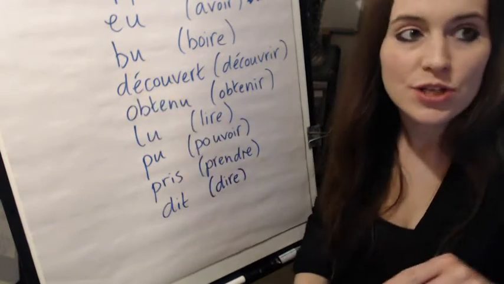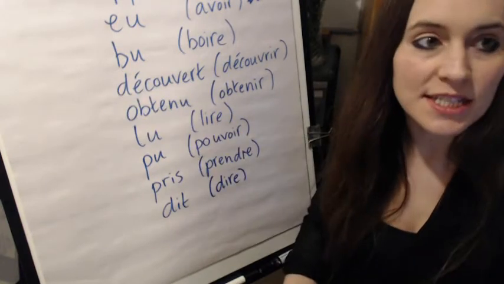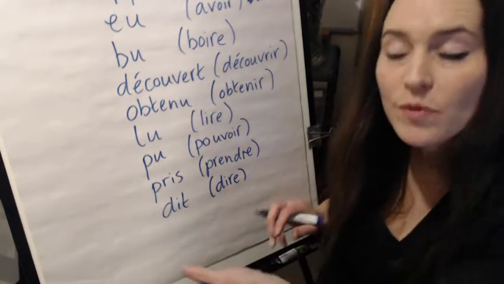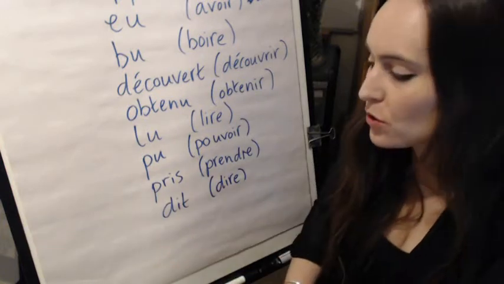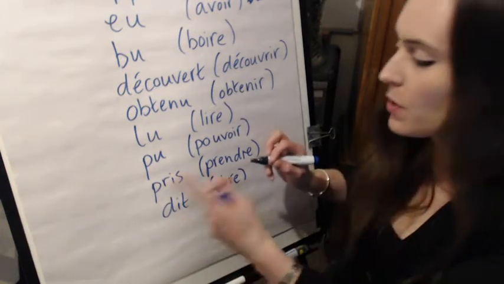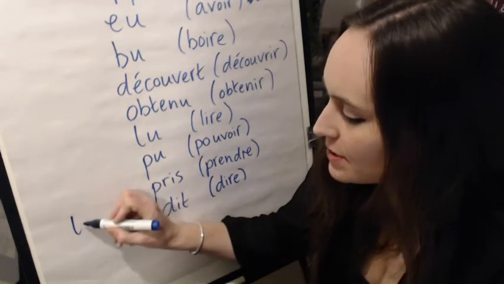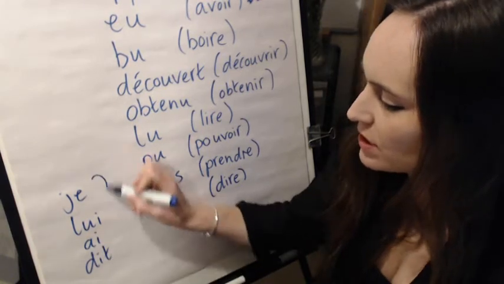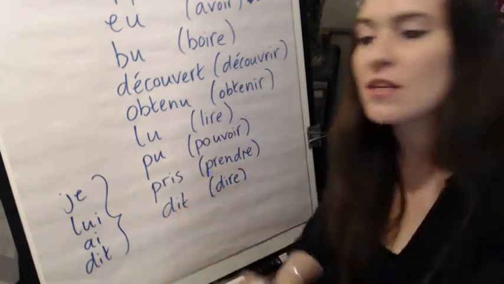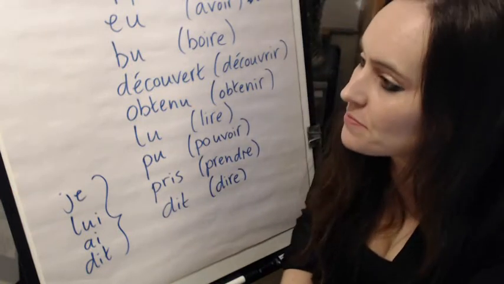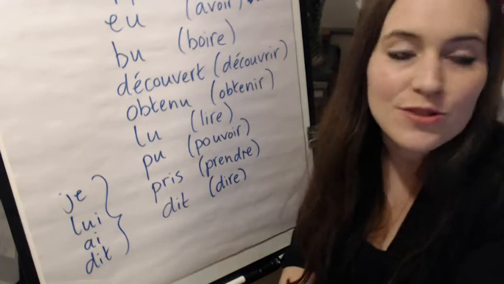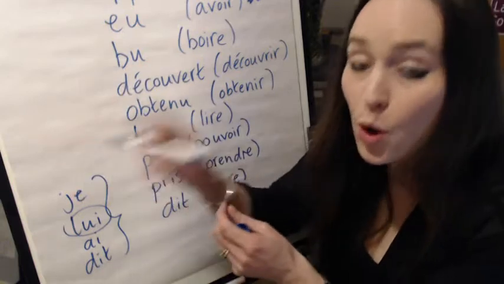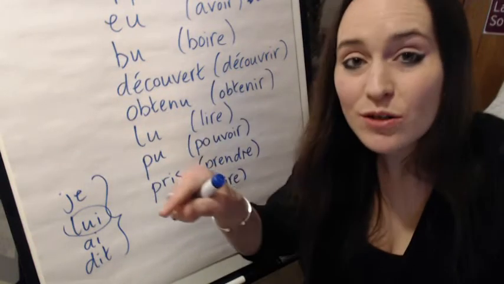Elle a dit, j'ai dit, je lui ai dit, je t'ai dit. So the verb dire is to say or to tell something to someone. You'll often see this in the past tense: je lui ai dit, de faire quelque chose. I told him or her. This lui means to him or to her. It's an indirect object pronoun.